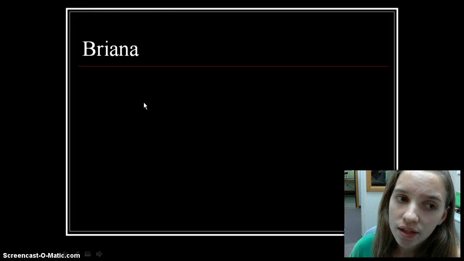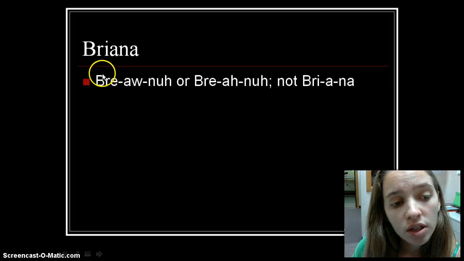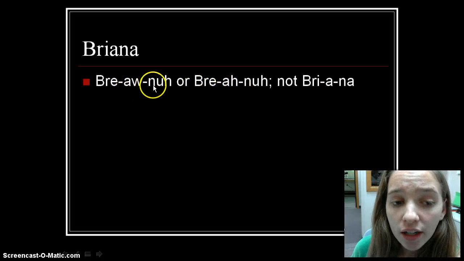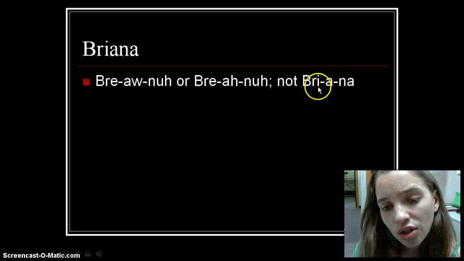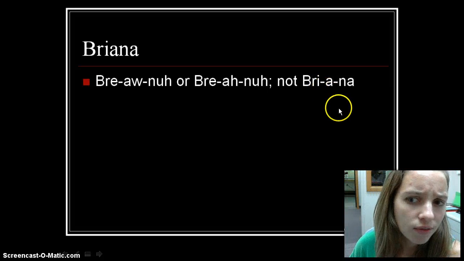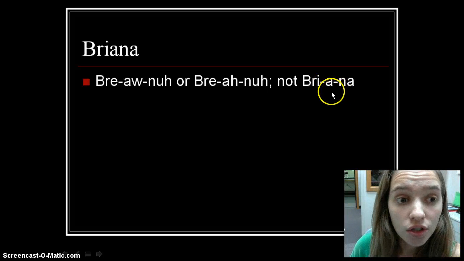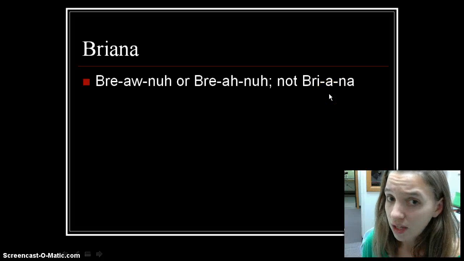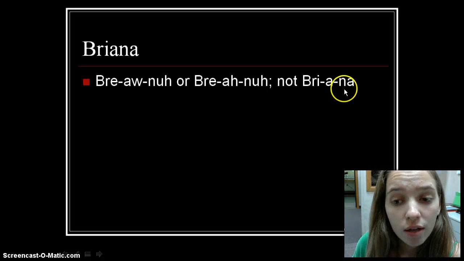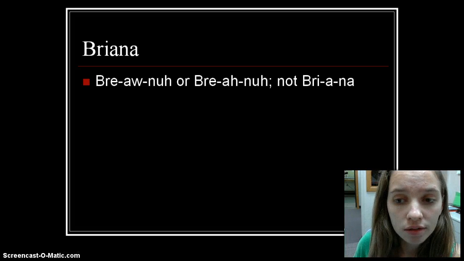This one can be pronounced 2 ways, Brianna or Brianna. You could spell it B-R-E to get your Bree sound, ah with an A-W or an A-H, and then na, N-U-H to get the end. You can't do Bree, which you may be tempted to, B-R-I, because B-R-I, if you just sound it out, is Bri, not Bree. A by itself is just A, even though A sometimes makes a low A sound like that. And N-A is na, not na. And her name is not Brianna, not Brianna.